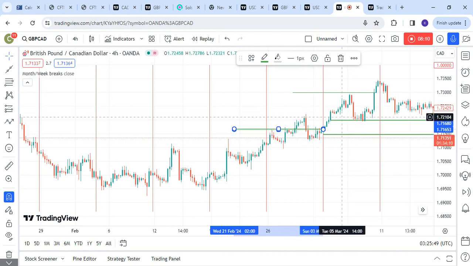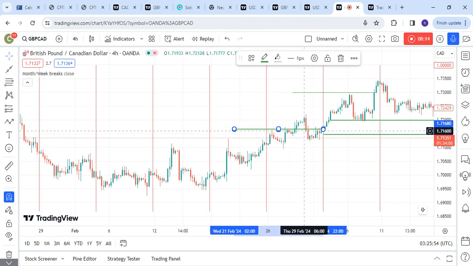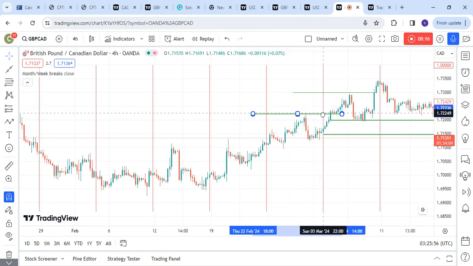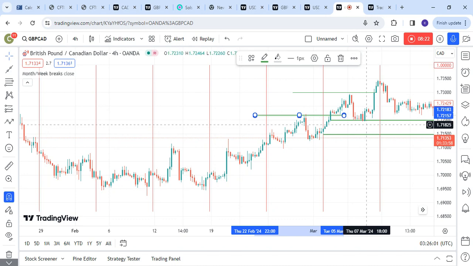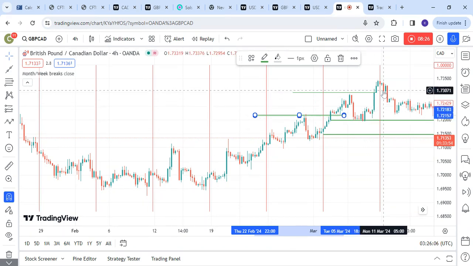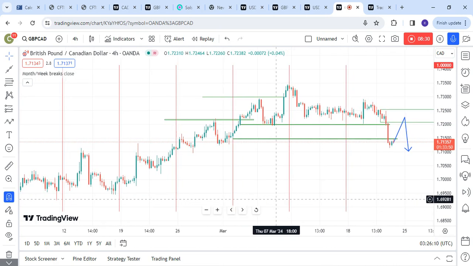And of course, market came here, took this very high here, bought up here. Then when it came here, what am I looking for? I'm looking for a buy. Gave a bullish engulfing on the 4 hours, and of course it bought. Now let me come to this very side.